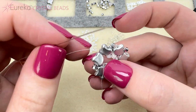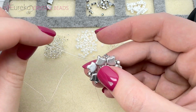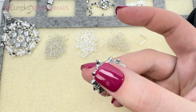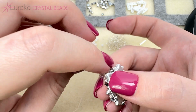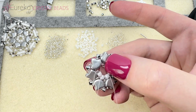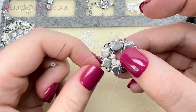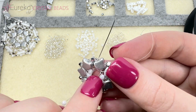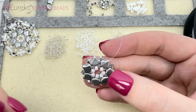Alright, I've added my last Ginkgo bead, and now I'm going to be connecting it with the first one with a new sequence of 15, 3mm bicone, 15, and I'm connecting it to the first one just like I normally would. So going down the 1 free hole, back up, and again down. Also down the shared 11, and right now I'm just missing one 8, because there's already an 11 in here that I can go ahead and go through and then go up this hole, because this 11 does not have a connection to this hole of this Ginkgo, this first one. And there we've made our starting circle.